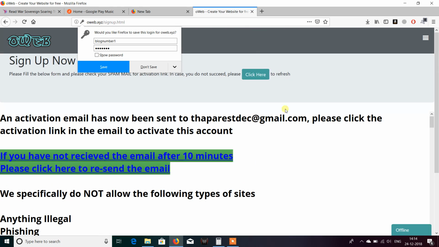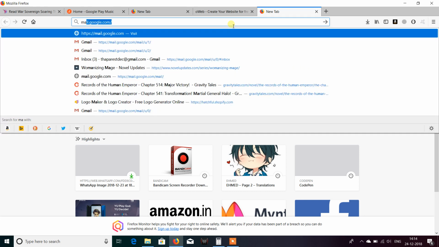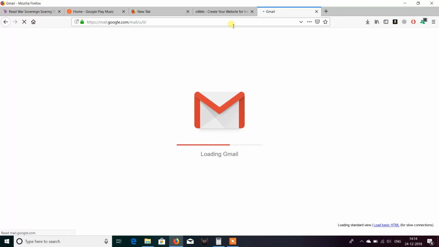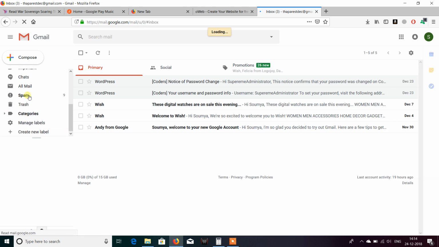Now you will get the activation mail on the email as shown there. Then let's go to the email. Usually it comes in the spam box, so go to the spam box.